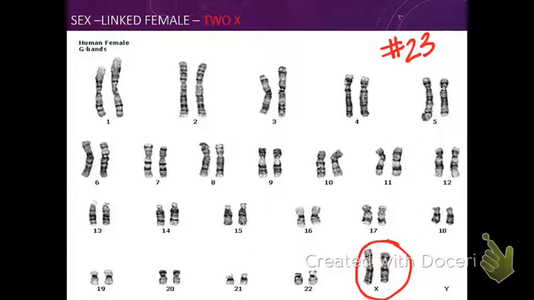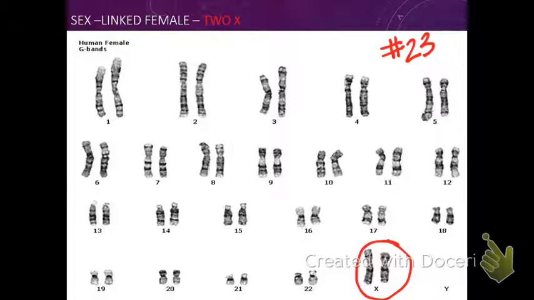So it's going to be more often that it would be X-linked. So XX, it tells you that's female, and they're called homologous. XY are males, and they are heterologous. All right, so sex chromosomes don't undergo a whole lot of crossover during prophase 1 of meiosis. And the sex of an organism is actually determined at conception. When the egg is fertilized by the sperm, the mom is only going to donate an X chromosome.